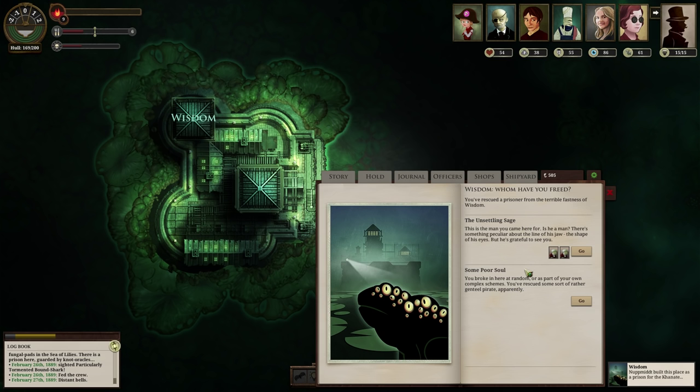So if you actually do this without coming here for a specific person, you can just rescue some random poor soul? You broke in here at random, or as part of your own complex schemes. You've rescued some sort of rather genteel pirate, apparently. That seems like that would end really, really poorly. If I actually did that. That's pretty insane, just rescuing some random person. But let's get the sage.